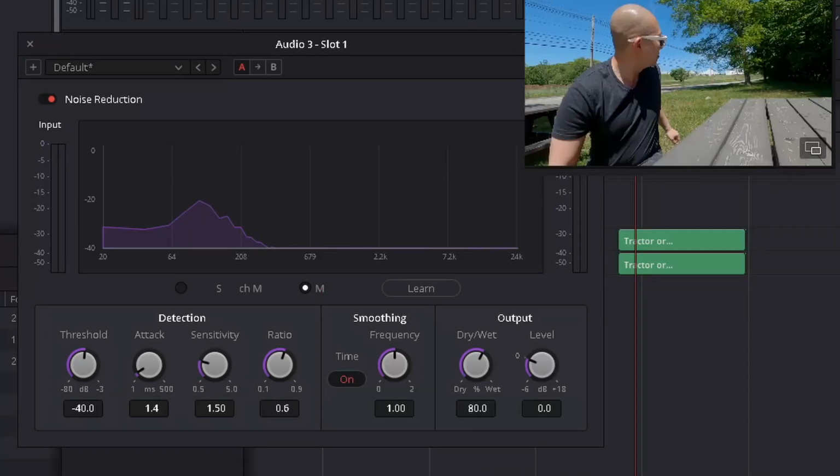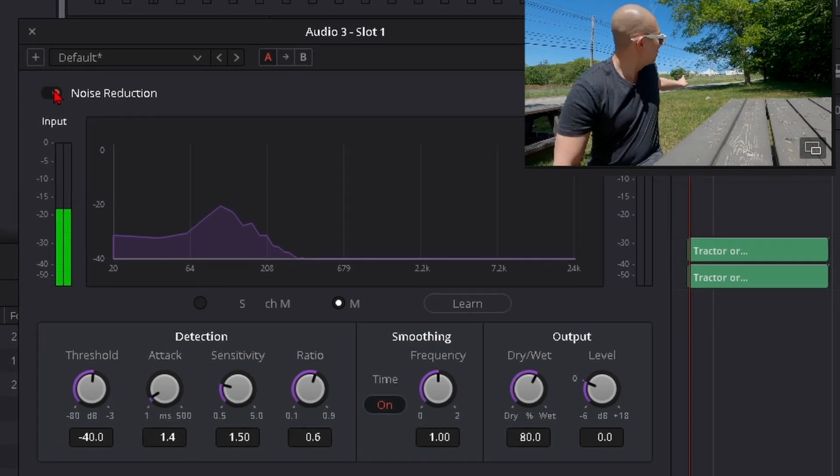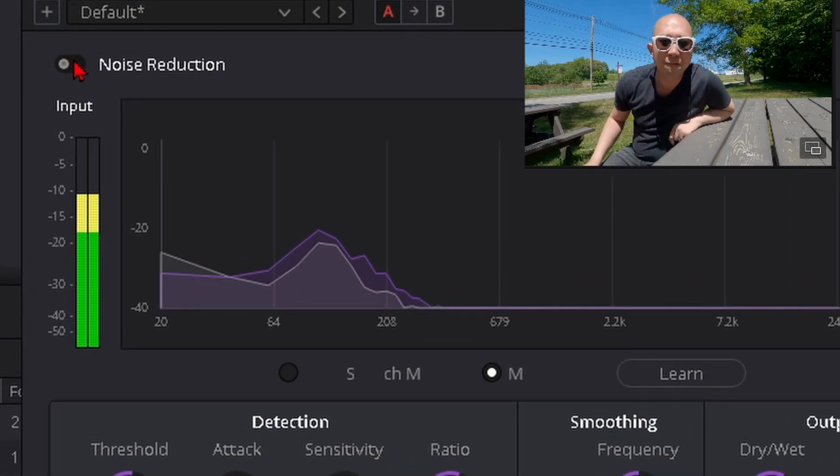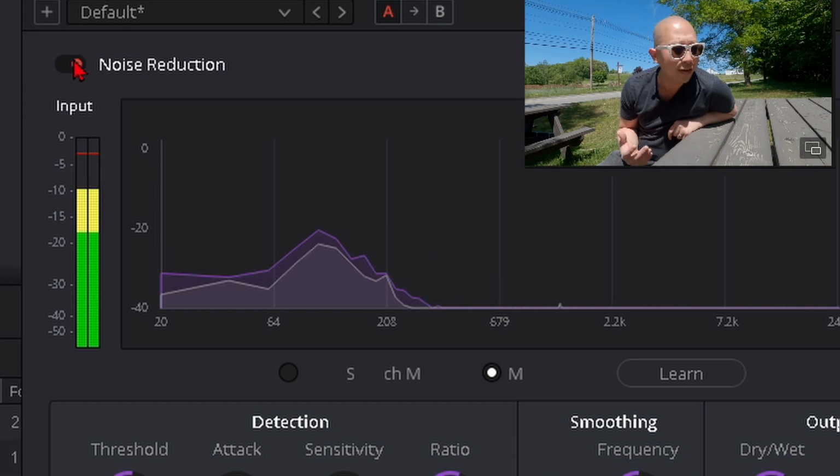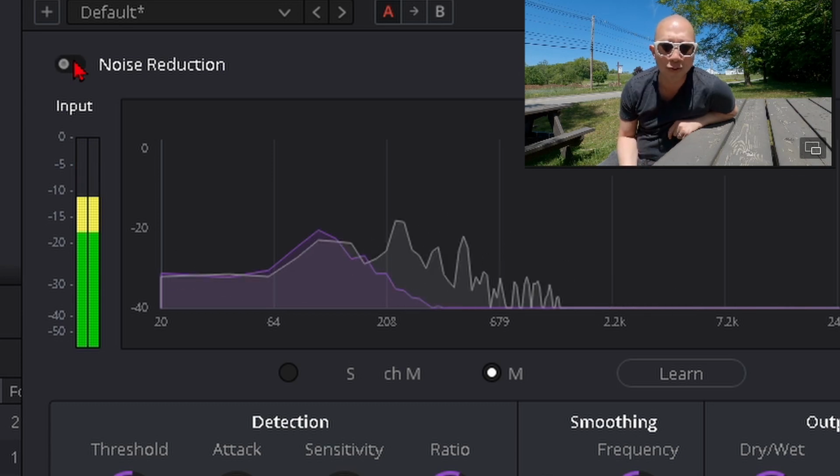Well, in that case, you have a couple options. You can probably use some kind of noise reduction plugin that oftentimes is built into your editing software. In my case, I'm using DaVinci Resolve, so it can analyze just the noise part and then bring that down across the entire clip. It's like some kind of farm vehicle that's creating some kind of noise, right? I think it's like a tractor that's just idling or something.